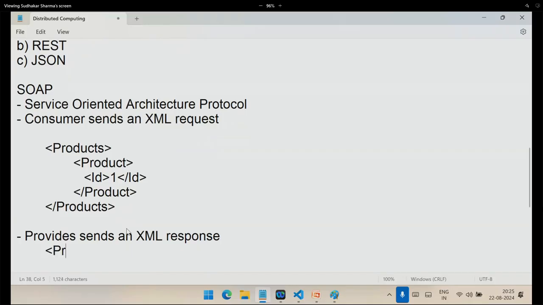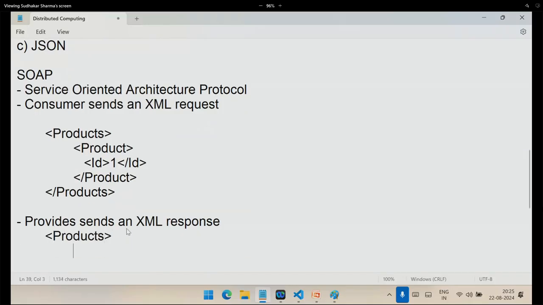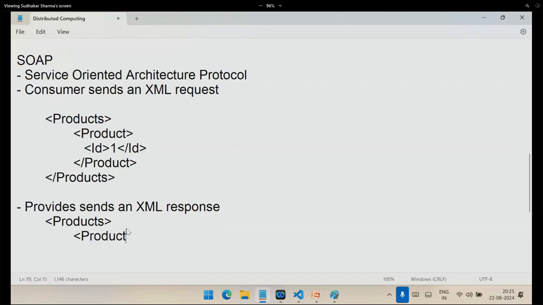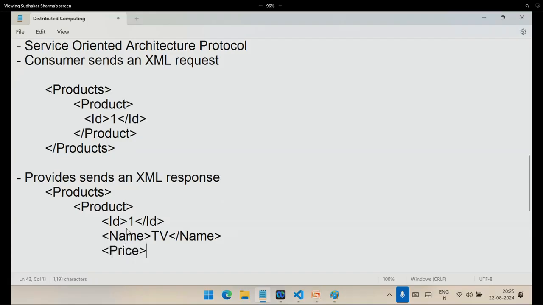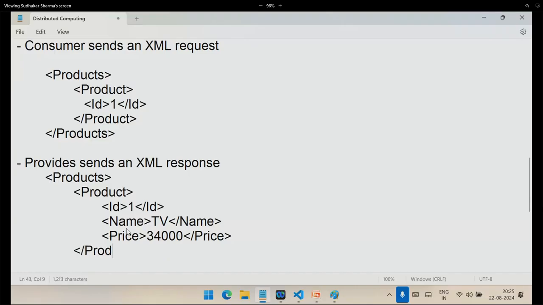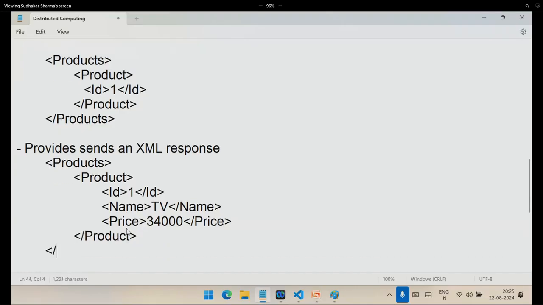That means it will be like products, in that we have a product, with ID 1, name TV, and the price related to the first product. That is how the response will be. The request and response will be in XML form.